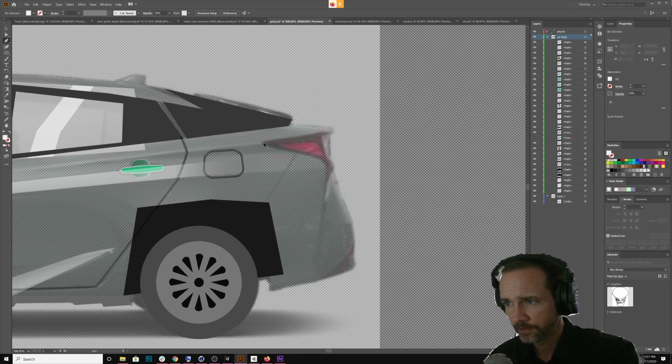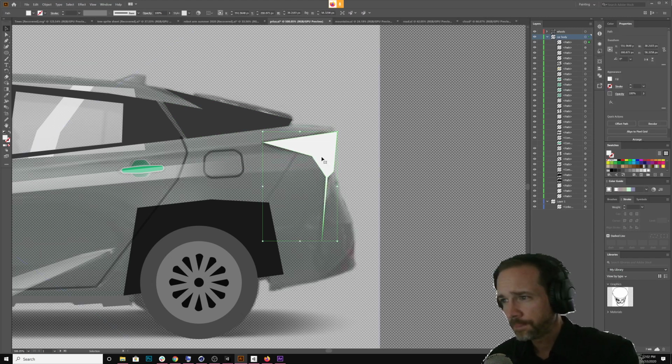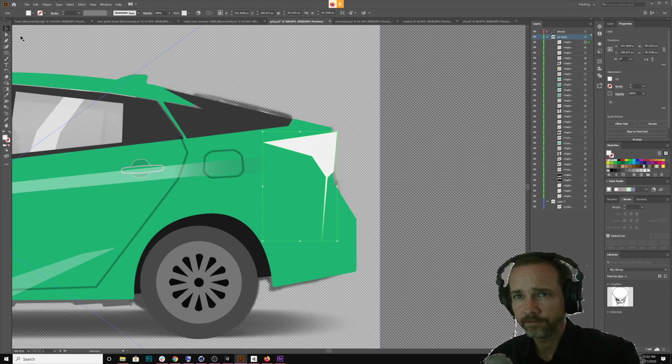All right, and just gonna say here, here. Cool. I want to make sure this fits the profile of the car correctly. So let's shape build it with that one. So I'm going to turn that back on and then select both of these.